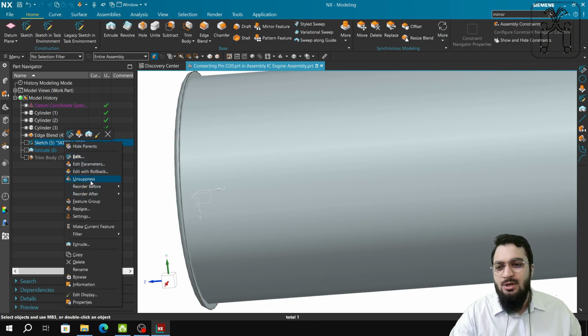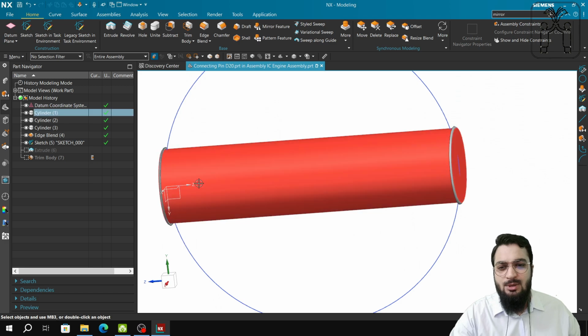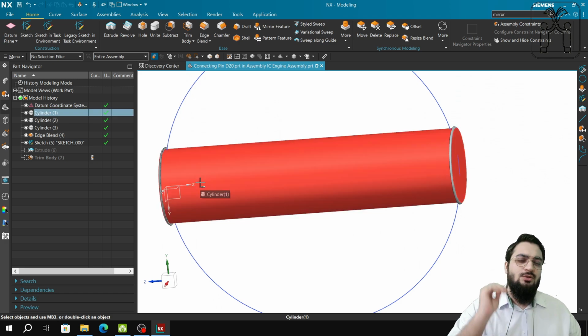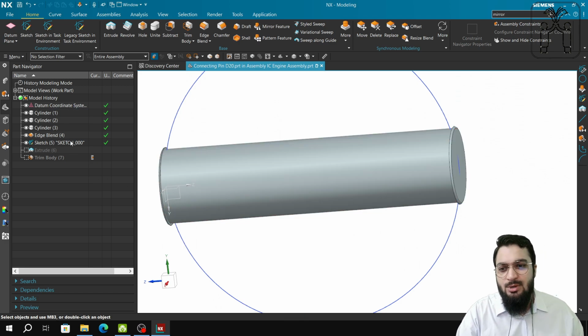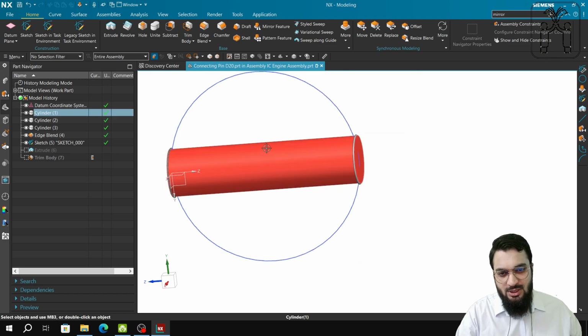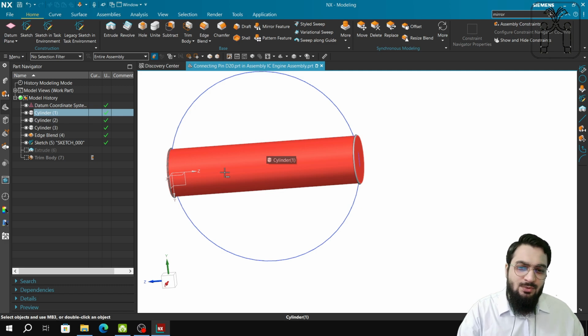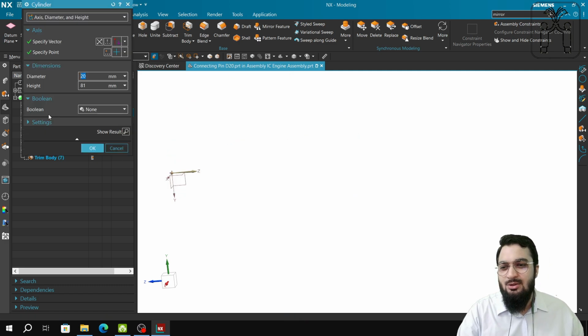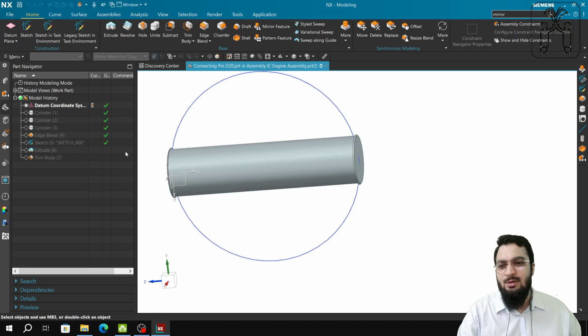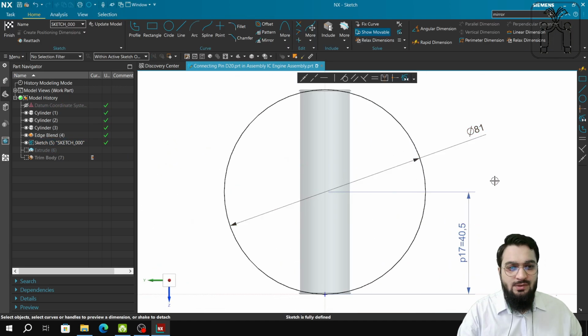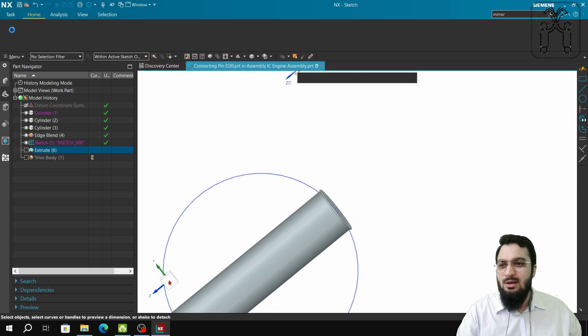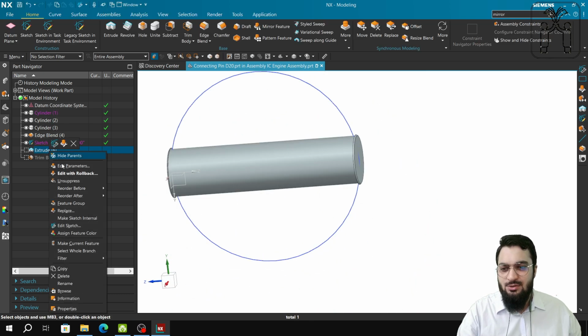After that, we will make another sketch which will be perpendicular to the length of the cylinder, and that will be just a simple circle, with the diameter of 81 mm. You can see it has the diameter of 81 mm, and we will fix it with the cylinder just so that it does not go here and there. After that, we will finish the sketch and then we will extrude it.